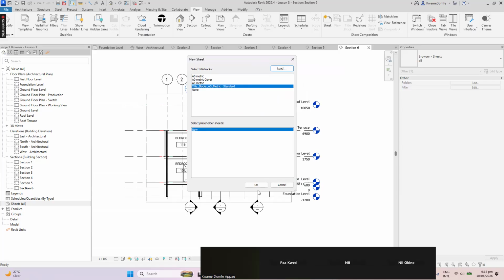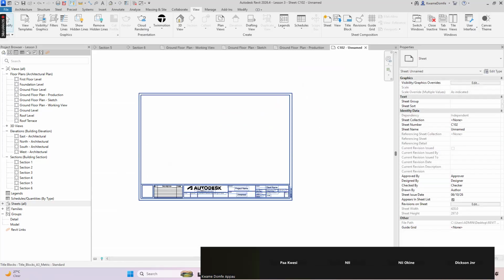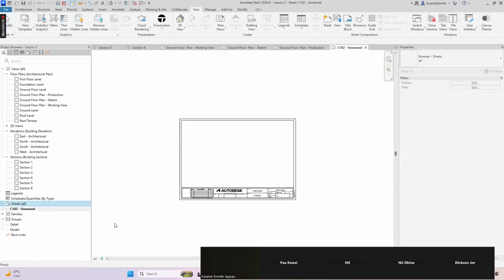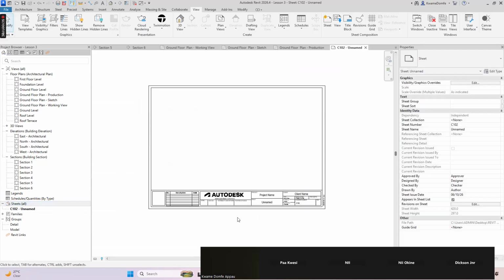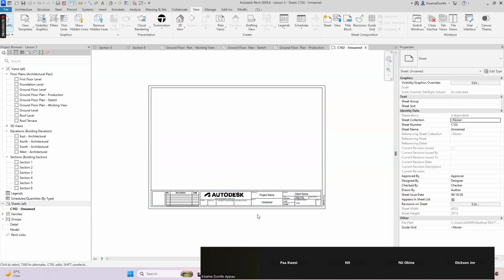Then I'll go to New Sheet. Then I'll go to OK. What will happen is that it will create a new sheet with a title block for me. But the problem now is that this title block is not my own title block. It is the Autodesk title block that is shipped with the software.